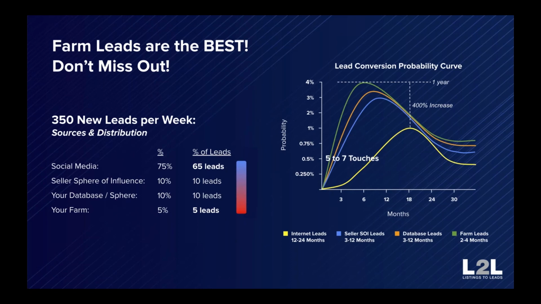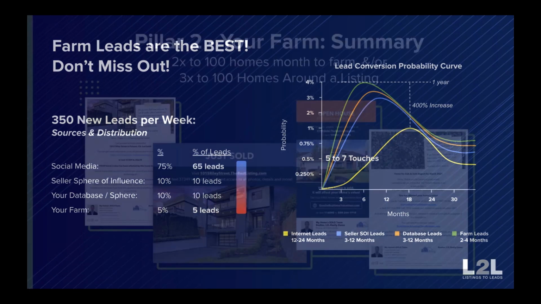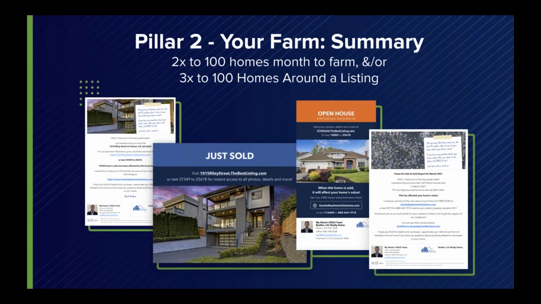And we've got this slide here because I just really want to point out to you, we want you to be doing social media ads. That is critical to success. Social media all day long. But do not forget about these other tools within Listings to Leads, because they bring higher conversion, faster conversion, and it all works together. So here you're going to see, if you've got a listing, best practices: just do 100 letters or 100 postcards, two to three times around that listing, and always make sure it's the same homes.